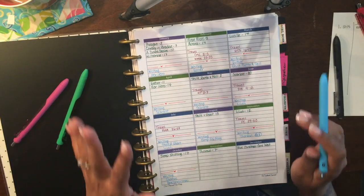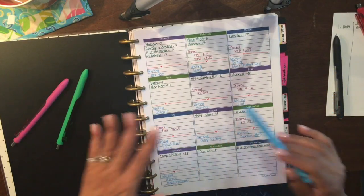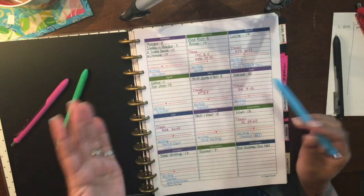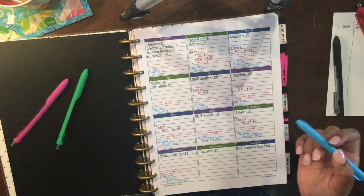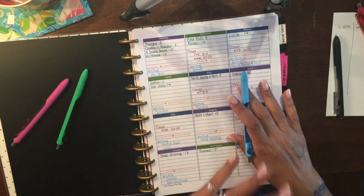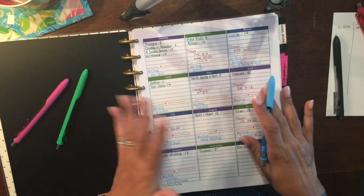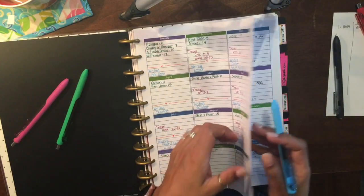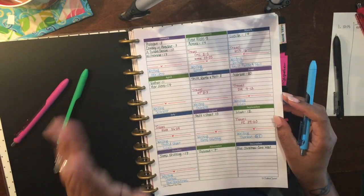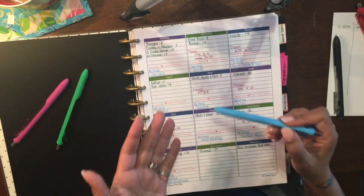Most of them, thank God, are only weekends, except for, well, I'm not sure I'm going to RWA yet. I just have it in here in case I do, but of course RT, I think, is a whole week. I think everything else is over a weekend, so it's not as heavy travel as most years. For travel and promo and all that, that's a whole different calendar I have to make, because you have deadlines on when you have to mail things in. So I'm going to use the other one for that kind of thing. Okay, so I track my writing, my travel, and my releases in this calendar.